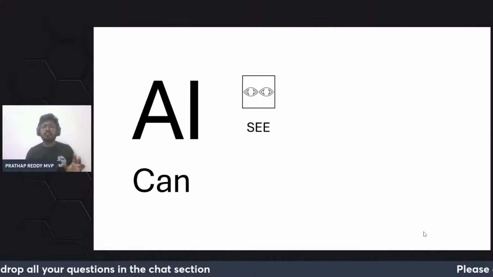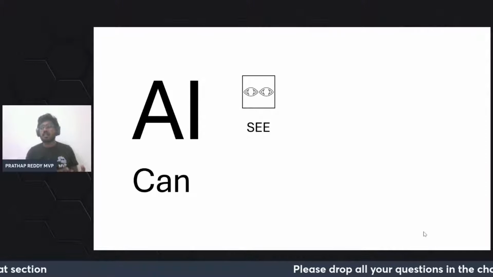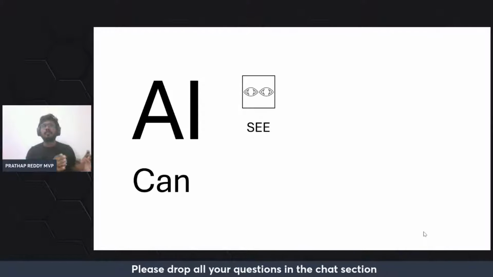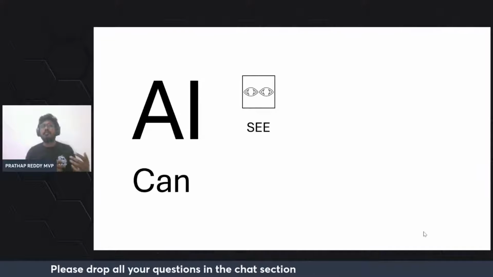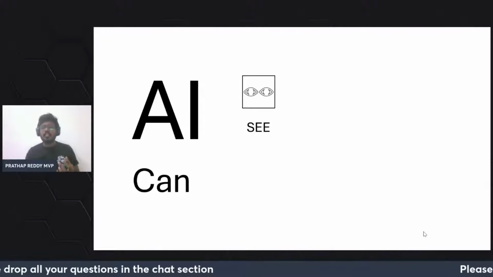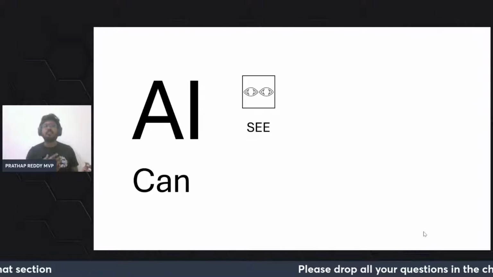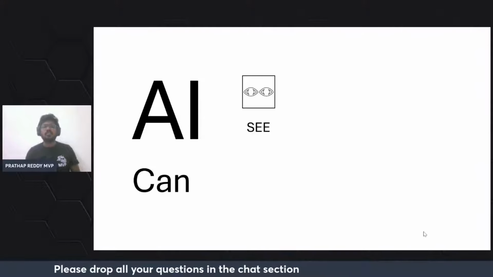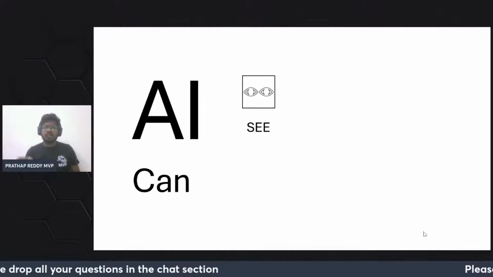AI can identify whether a person is wearing a mask or not. If the person is wearing a mask, the AI camera allows the person inside the premises. If not, it warns the person to please wear a mask, and like that it will respond.